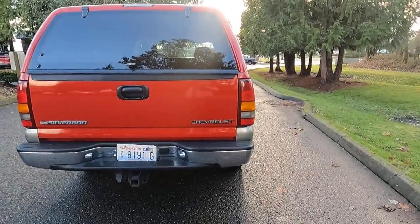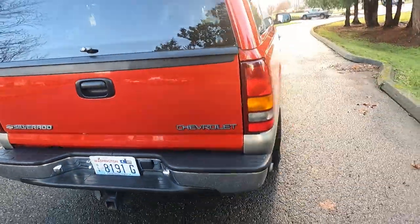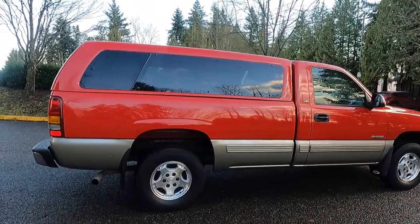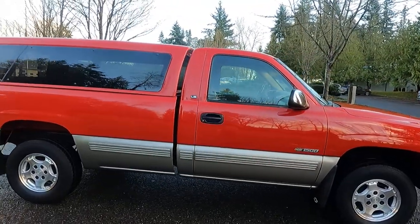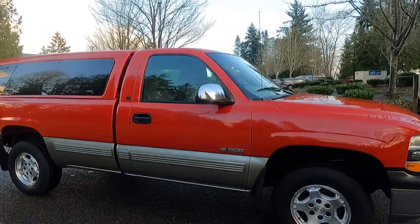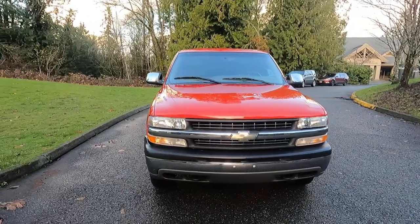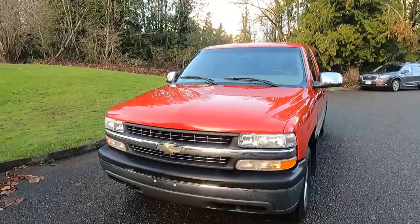My license plate's a little crooked — let me straighten that, it's just magnetic so it doesn't do any damage. It's the victory red with the pewter bottom, and this truck has always been garaged. It's incredibly clean — underneath the hood, underneath the body, it's just really clean, honest, and sanitary. No paint work done. The bumpers have never been adjusted, no panels have been adjusted — all the bolts and nuts on the doors, fenders — all original and haven't been adjusted.